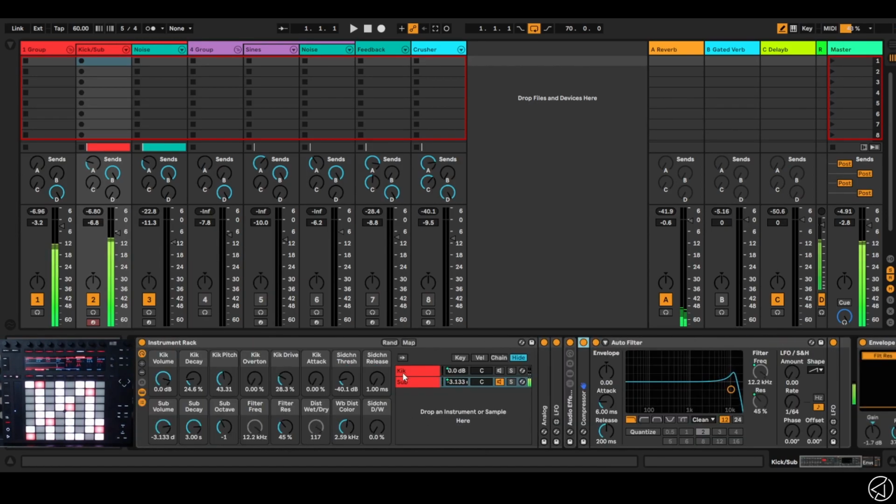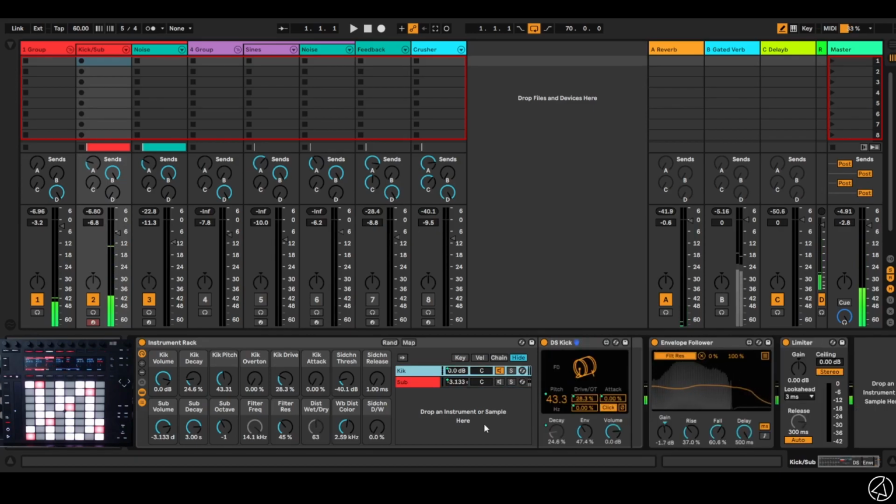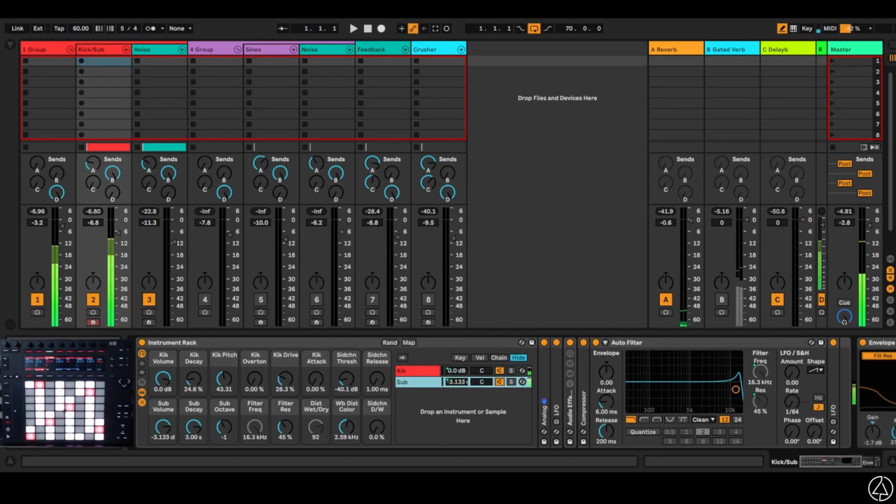But if I take that sound along with the kick drum and add them together, I get a real beefy kind of sound to it.